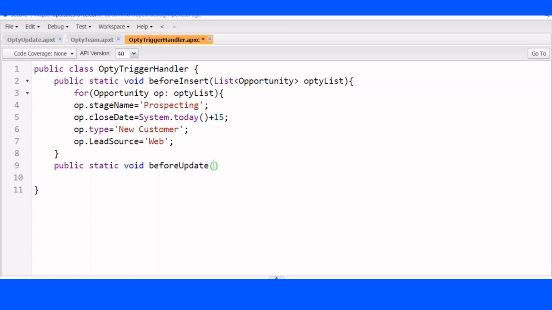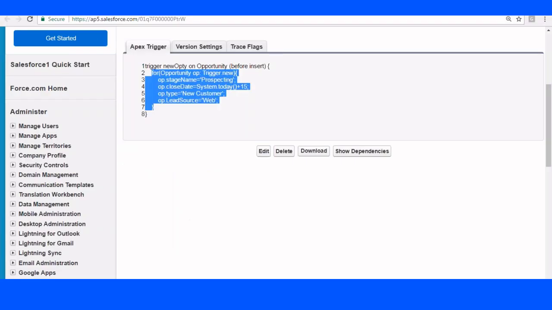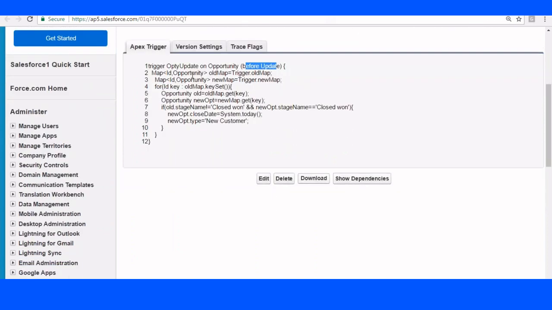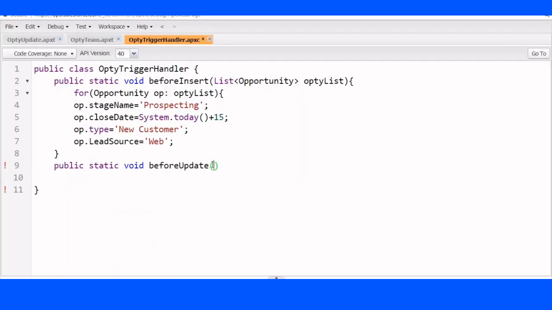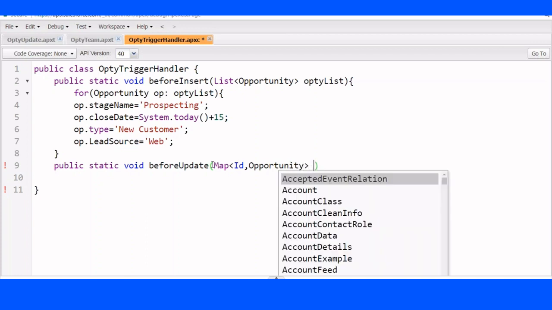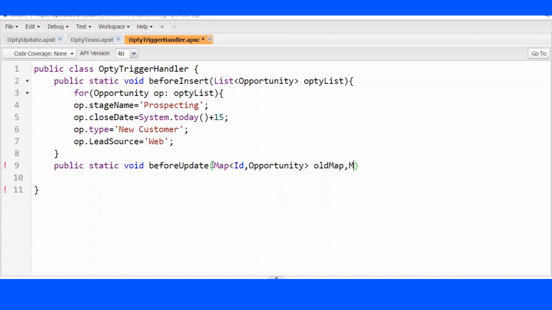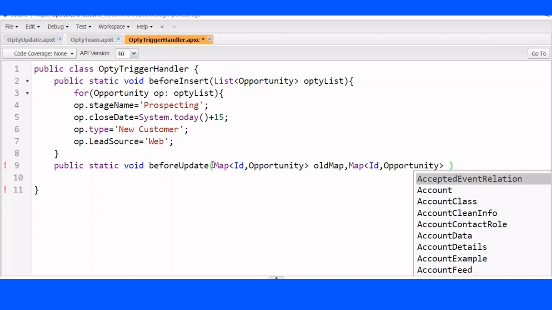Now, if you want to run the before update logic, what do we require? They are taking the old values, they are taking the new values, then they are writing the logic. So if you give old values and new values, then I can run the logic. So what I am doing? Before update, map of ID, opportunity, old map, map of ID, opportunity, new map.